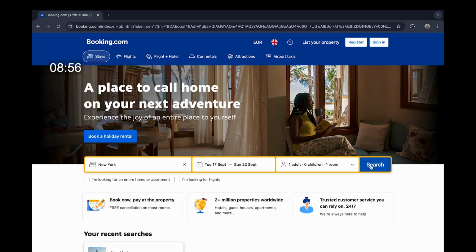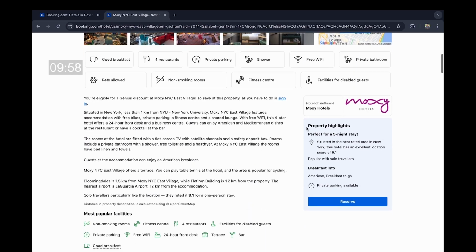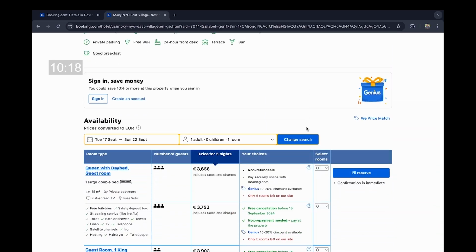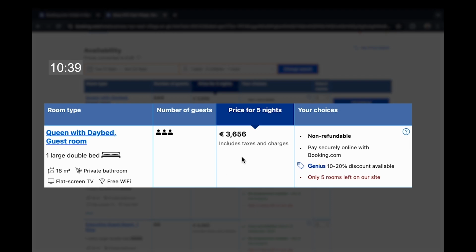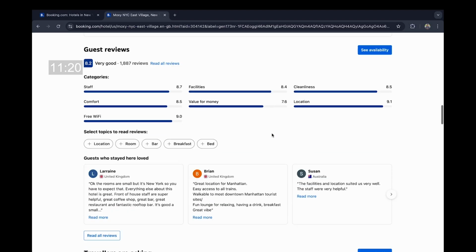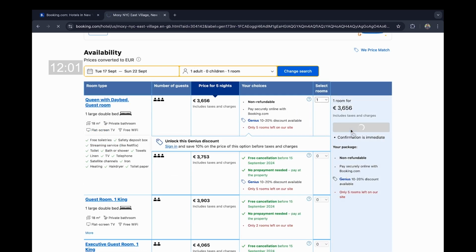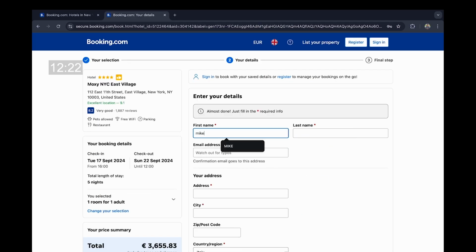To book my hotel, I'm going to go on booking.com. Once again, New York is the destination, 17th to the 22nd of November. Let's see Moxy. This is by Marriott, so let's have a look at this one. Everything seems a bit confusing. Everything's a bit everywhere, and this is very confusing as well. I have to read around different fonts, bold, different colors. Everything is very confusing, I must say. But let's just go with this one because it seems to be the cheaper option. So let's reserve this one.